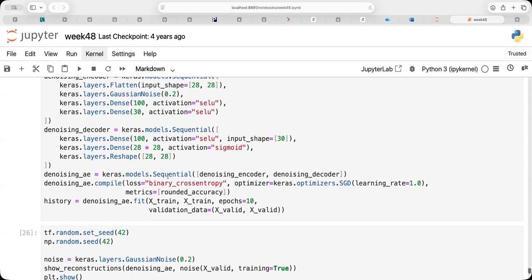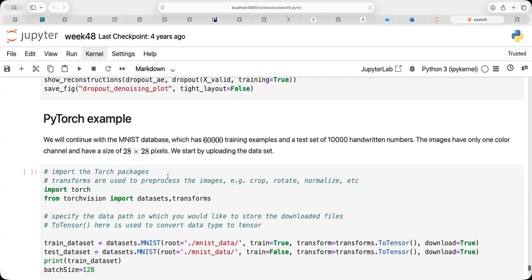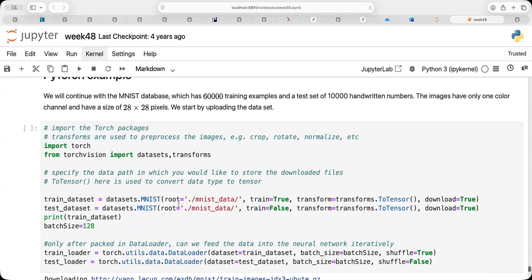And if you scroll down, you will also find an example with PyTorch as well. And this is the one which follows here for the data set which you have seen again and again and again, which is the MNIST data. So if you're interested in making a comparison between principal component analysis and autoencoders, and I know that some of you actually want to use that, it's a little bit more advanced topic, but that is something which would fall within the topics which we have covered this semester. Although for this topic, I have been a little bit shallow, in the sense that I haven't given you all the details about autoencoders.